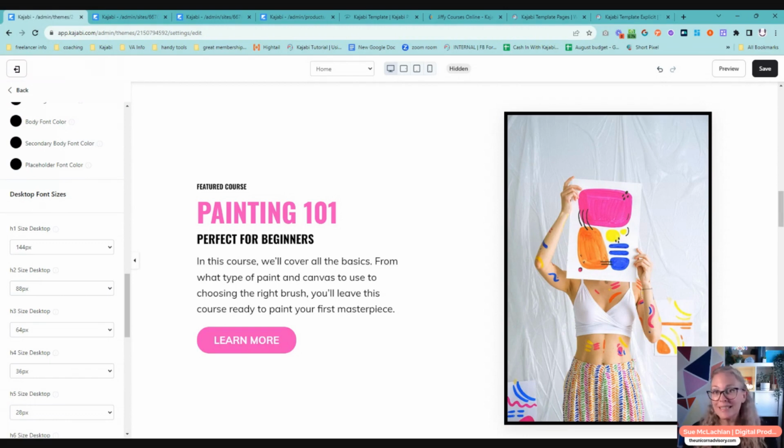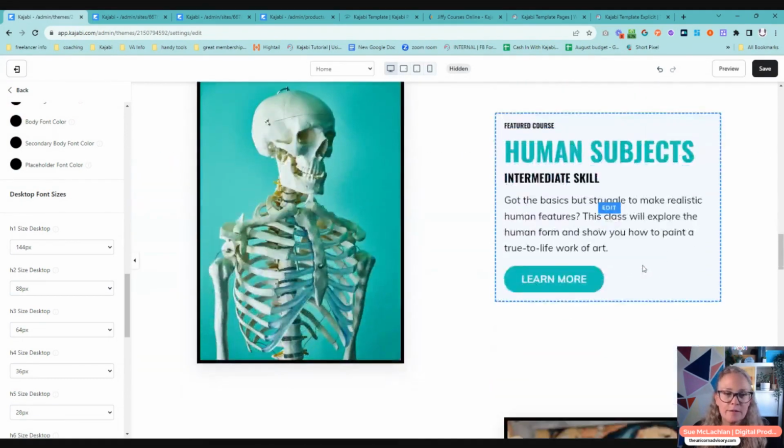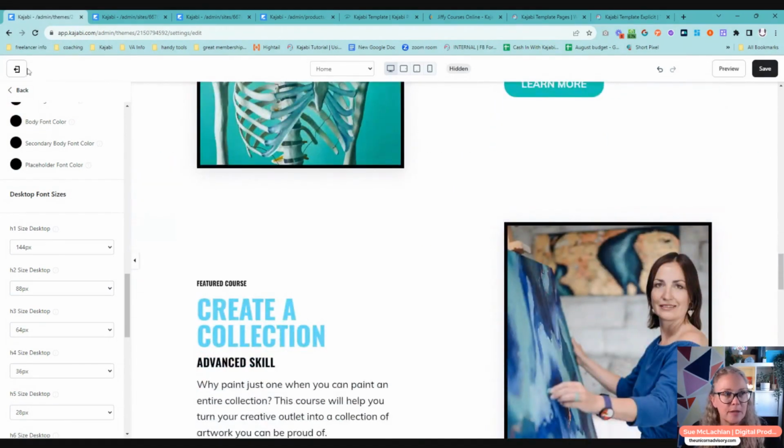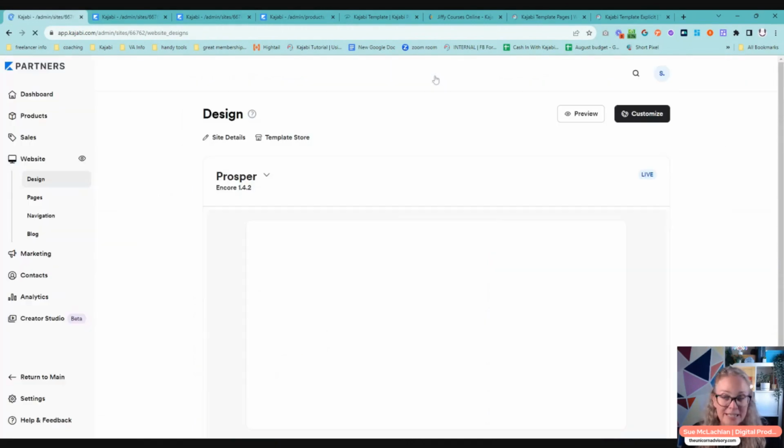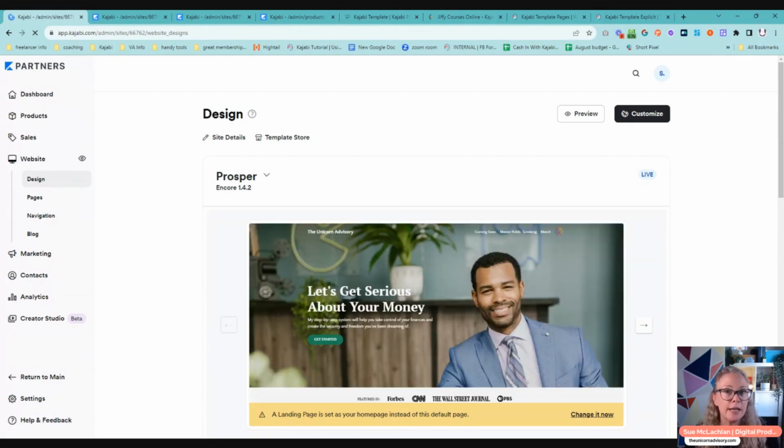Or you can just use it exactly as is and just change the words and update the images to your own. But yeah, that's one of the cool things about using the Kajabi templates. And you might find that there are more options in those templates than you realize. So you might be like, hey, I can just use these Kajabi templates as is. Or if you don't find anything that you love, like I said, you've got lots of different template sellers, ourselves included, that sell vastly different designs, and that will give you even more options to choose from.